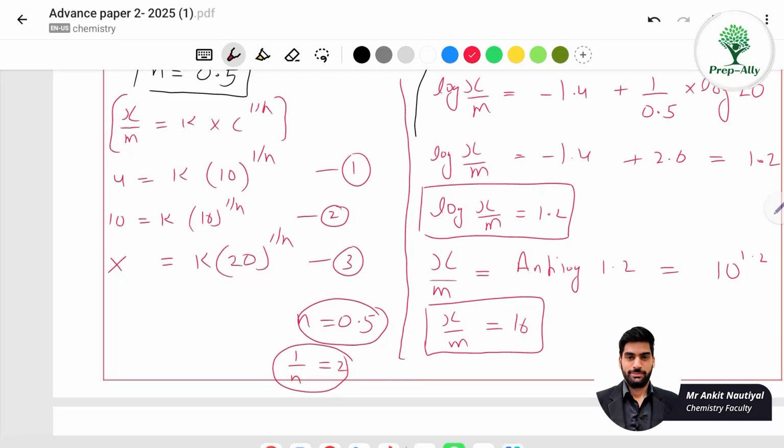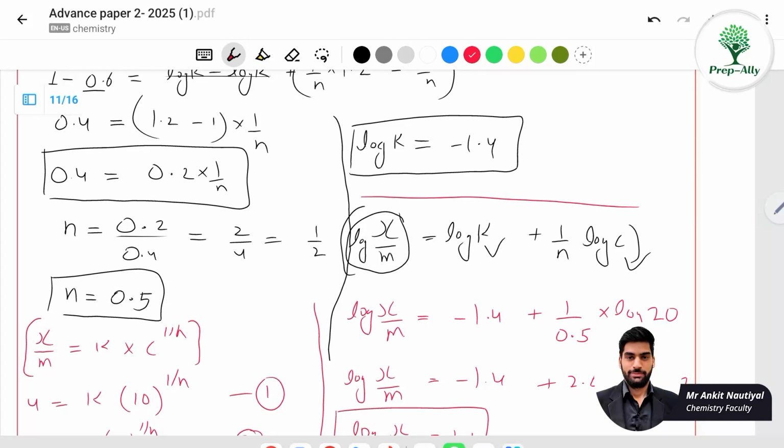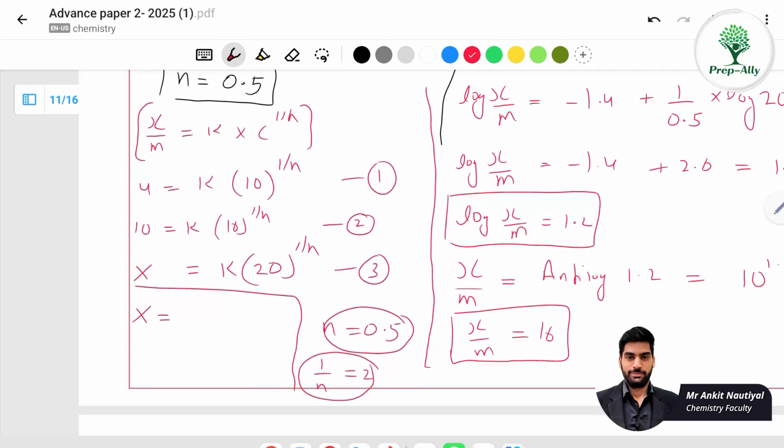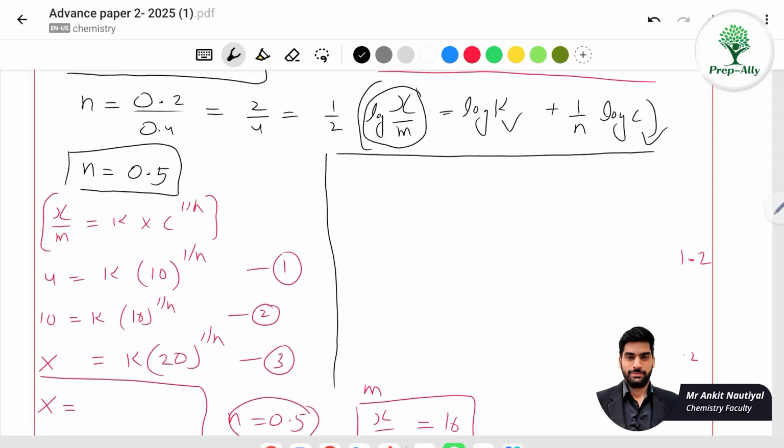Now we can directly put these values and we can find our answer in this particular equation. The k value we already know, so either we can divide the equations or we can solve, because we already know the value of k. These are constant and 1 upon n is constant. So we have to find the value of k, and how we are going to find the value of k is by equating these two equations. We can solve directly equations second and third. So this is equation second and equation third. After solving this, we can directly get the value.